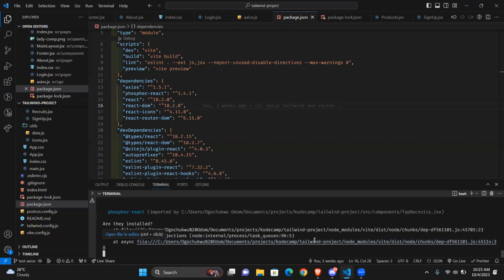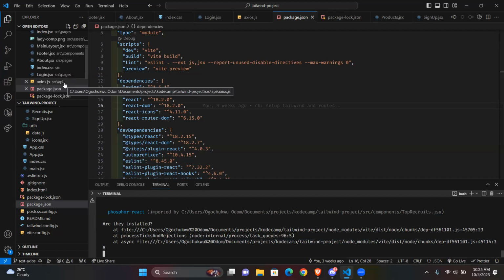well, Git, we normally abstract the node modules when we are pushing to Git, because that file is seriously heavy. So what you just have is, these are the dependencies that you need.